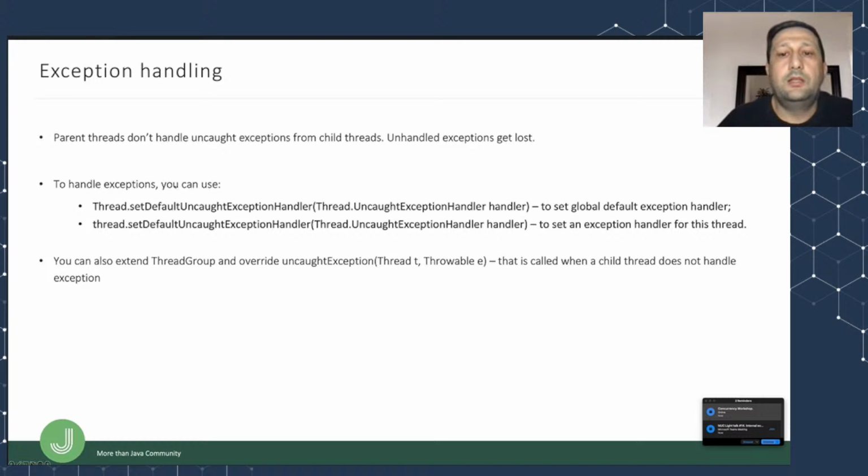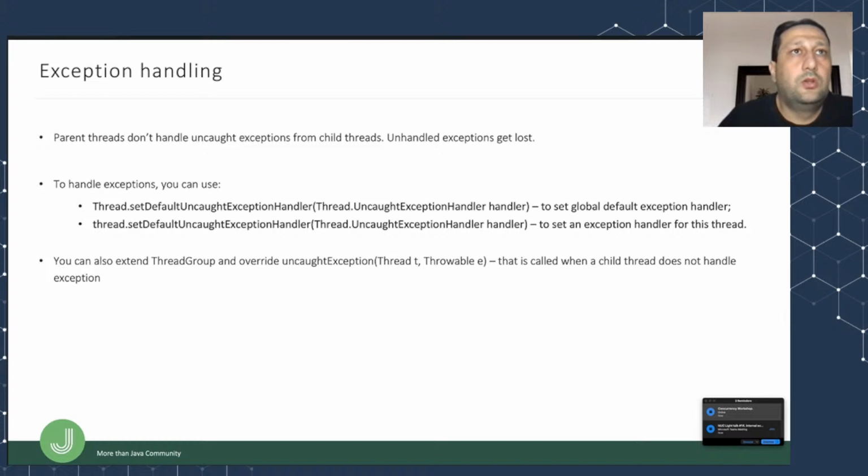Well, exception handling. Uncaught exception handling in Java: while handling exceptions in threads, we can use UncaughtExceptionHandler. It's a specific interface provided by Java to handle exceptions in the thread run method.